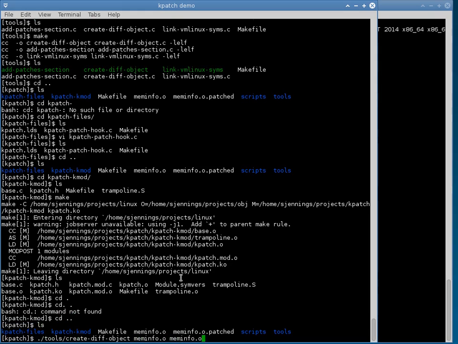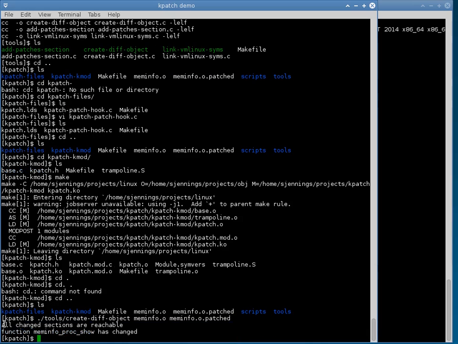So this command takes the two versions of the objects, and we run that, and it does a check for reachable sections, which I can go into more detail later about how the diff function at a section level creates a dependency tree and then goes back through that tree starting at changed function symbols and makes sure that all of the sections that have changed are also reachable from a changed function symbol. Since we're using ftrace, any change that isn't descended from a function change can't be patched by kpatch right now. And that's changes to static data structures and things like that.